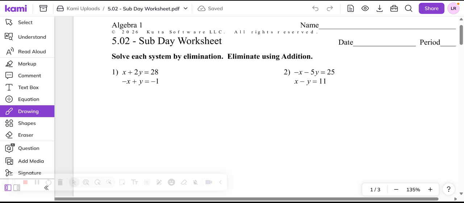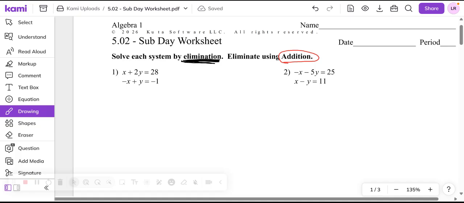So, I'm going to go over a couple from this first section. Remember, right now we are focused on using elimination. I made sure I broke this section off. This first section is elimination problems that would use addition in order to eliminate. Remember, the idea of elimination is that through putting these equations together with add or subtract, we eliminate one of the two variables. Okay, that would be the goal.